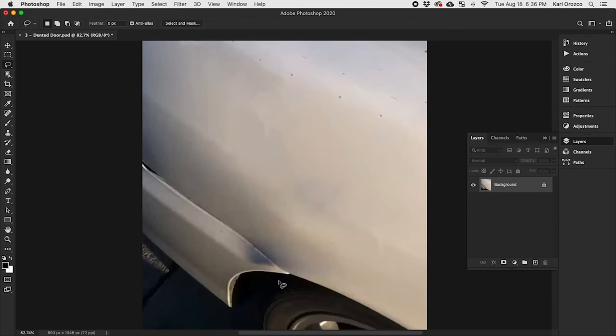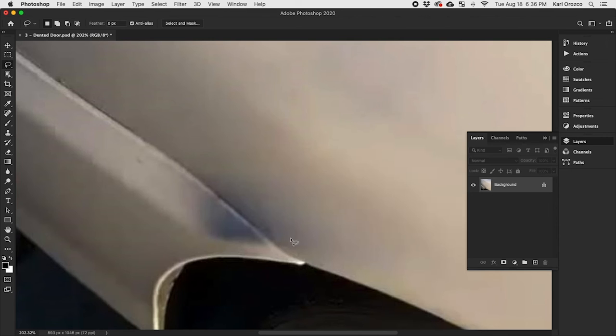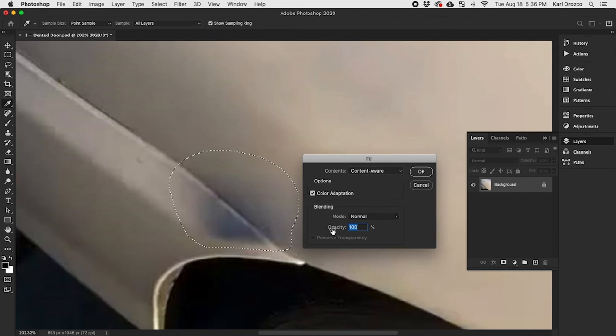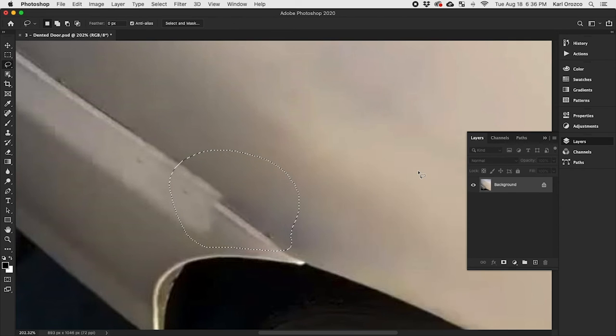Let's do that same Content Aware feature, but this time I'm going to bring it down here. I'm going to lasso this dark spot, highlight it, hit delete, and then go to Content Aware. And now I'll see that the computer did an okay job. It was able to continue this line, and it continued the line from here, but it got a little mixed up in how to complete that line together.